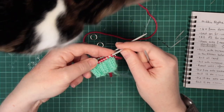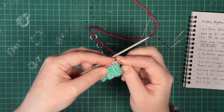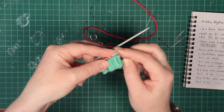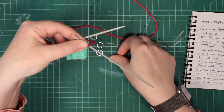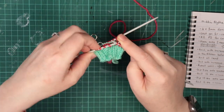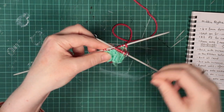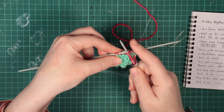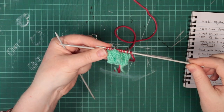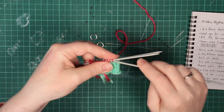So we've got an empty needle. I'm going to move 2 stitches onto that needle and then slip on a marker. 6 more stitches on and slip on a marker, and the last 2. Flip it round and repeat that for the back.